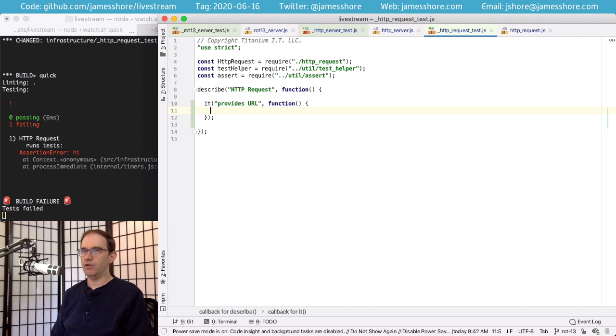So we need to test this for real. But that does make things kind of annoying. Luckily, we're going to need to spawn a server, make a request to that server, and then make assertions about the request wrapper. Luckily, we've already got our HTTP server created, so we can just use that as our server.